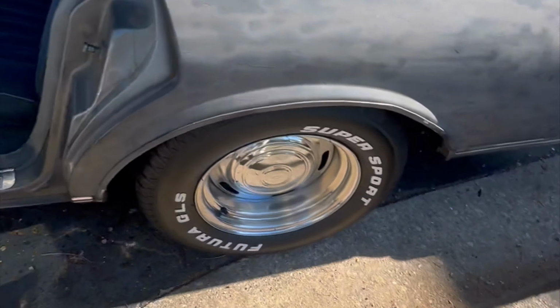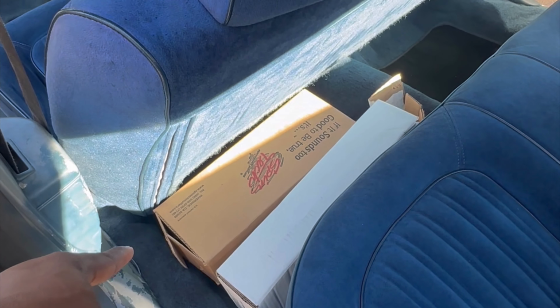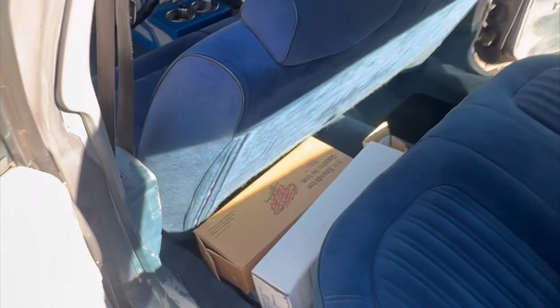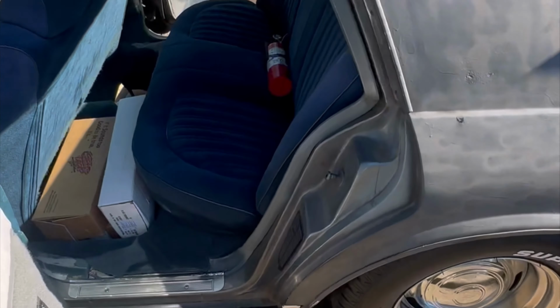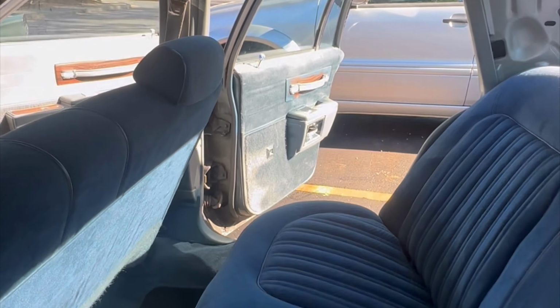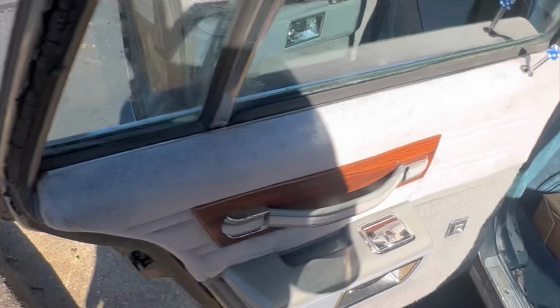Vacuum my floor mats out. These are the shocks that's going to get put on right here in that white box. I'm getting those put on, get my car cleaned out this week. So, these are going to get put on today. Those are going to get put on sometime this week. Still gonna dye my car blue, like what's over there. I'm just gonna tape everything off and just do it better.